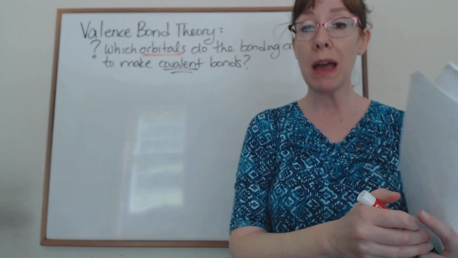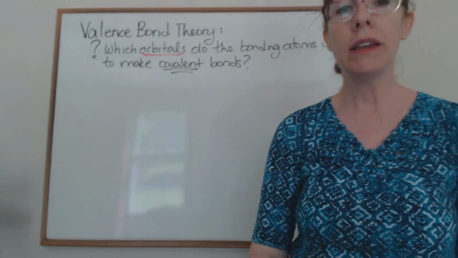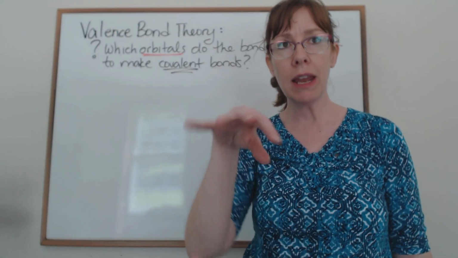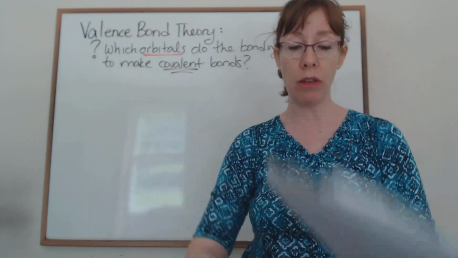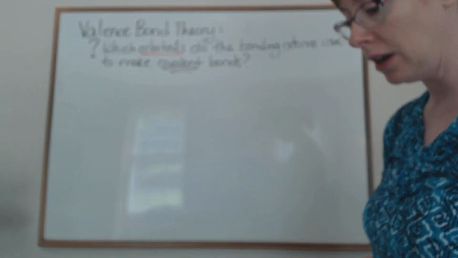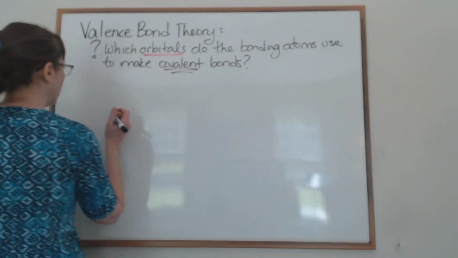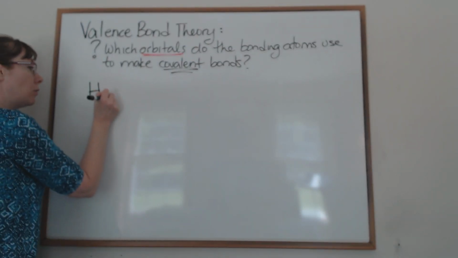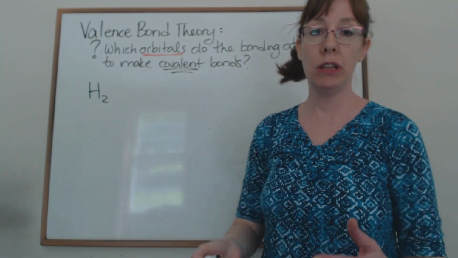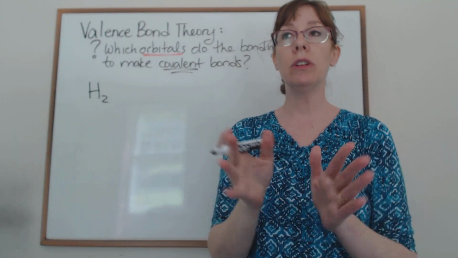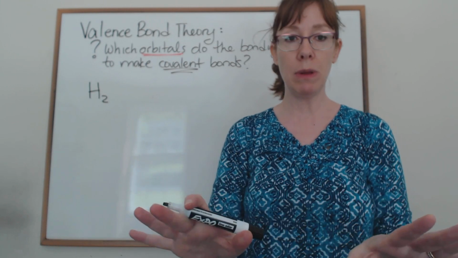And this takes us back to orbital diagrams, which is what we learned in chapter 8. It really is saying, okay, you have an atom, it has electrons in orbitals. Which orbitals does it use to make bonds with other atoms? That's really the question. So let's start with the easiest, most simple molecule on the planet, probably, which is H2. Hydrogen bound to another hydrogen. Let's look at this from the bottom floor, the fundamental, simplest way of looking at this.